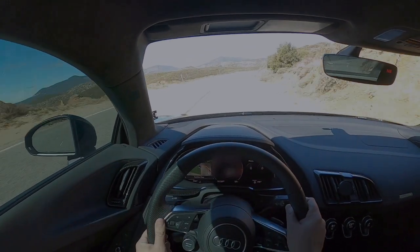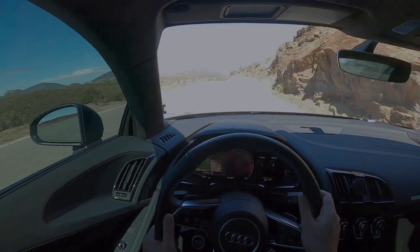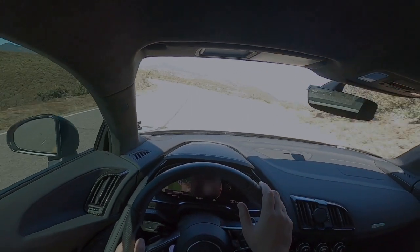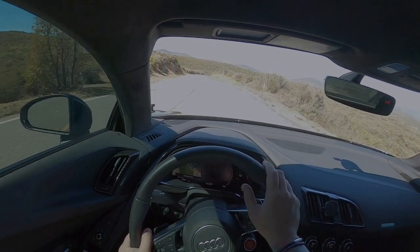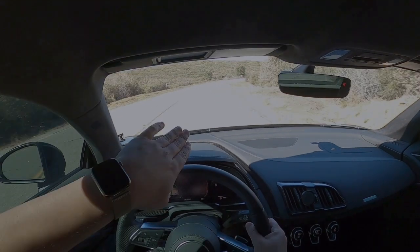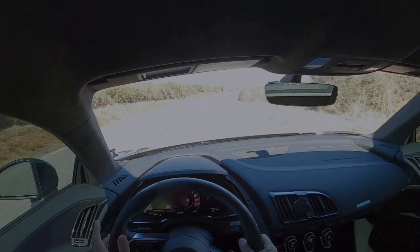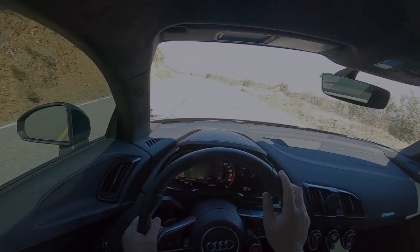Yeah, I always keep one eye down on my map here, because I can see what's coming up, the twist, if it gets a little twisty, if it doesn't, and then you just keep an eye on the road, obviously, but at the same time, it's fun. And these roads can be on camber, which means it's slanted this way, so it helps you go through the corner. And sometimes they're not, but either way, we're in a supercar here, driving through a beautiful canyon.